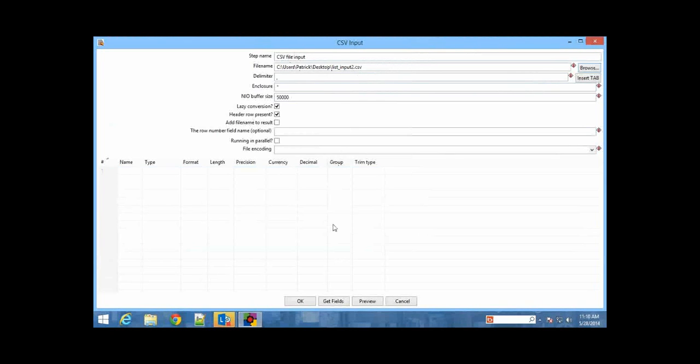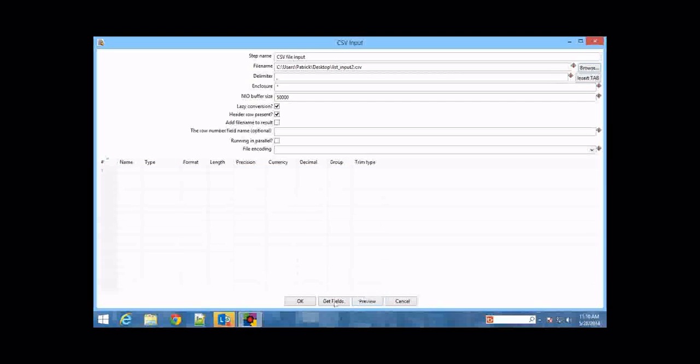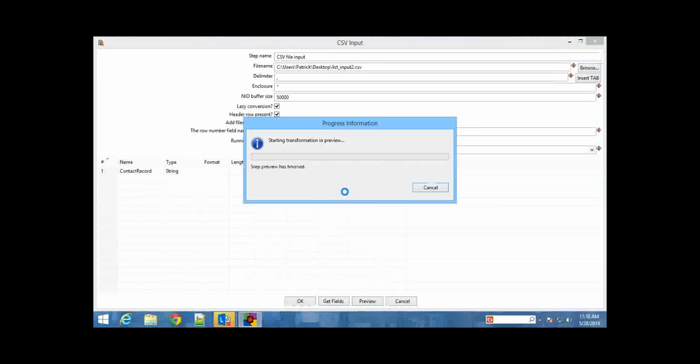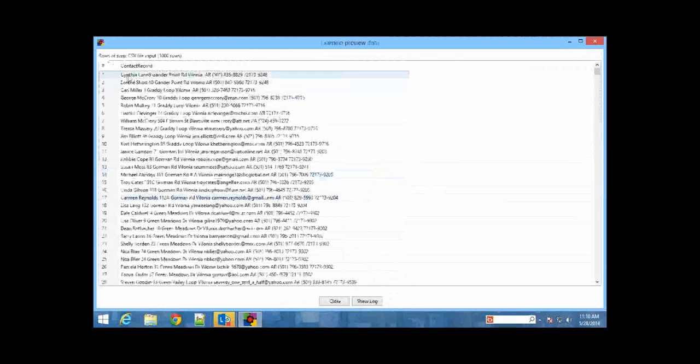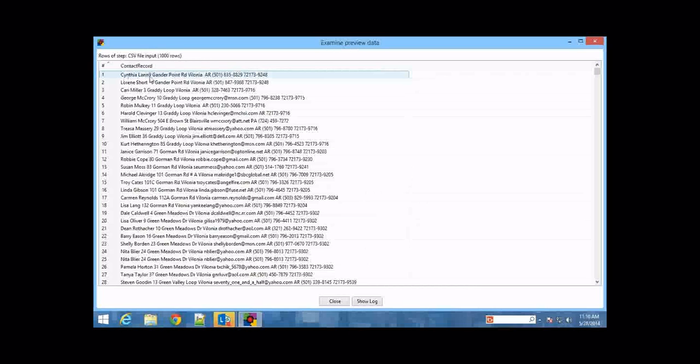So the input is a CSV file. It's actually just one field, so let me get fields. It's contact record. Let's preview this. I want to show you what we have coming in. So my contact record here, you'll see the name is run into the address field. There is no email coming through on this, and the phone number is actually coming before the zip code. Not a really good format. And you'll see a lot of these are missing. This is missing emails. Some of these are missing zips and cities and states. And some are missing names. So it's just a myriad of different formats coming through.